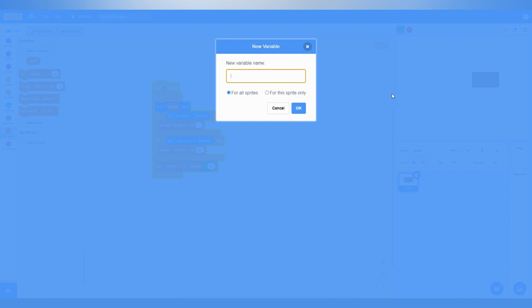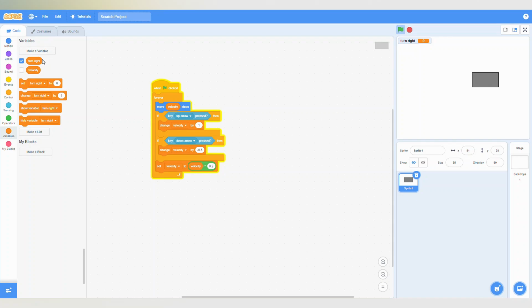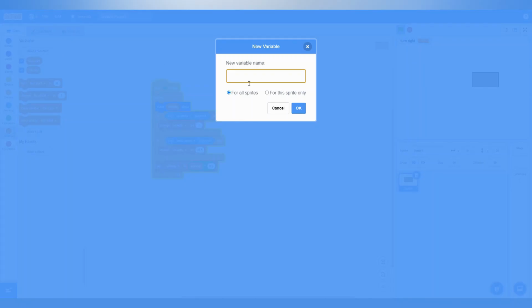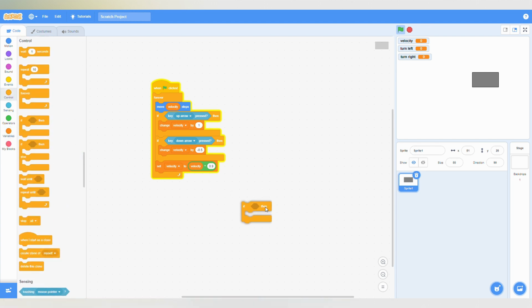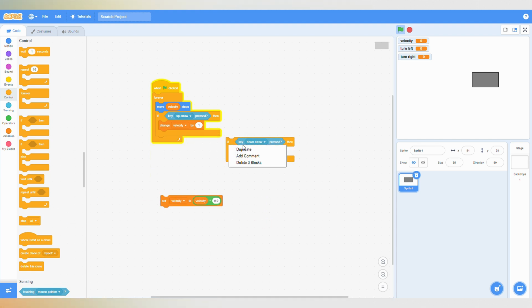And let's get into the turning. So I'm going to make two variables: turn right and also turn left. So we've got these 3 variables for now, and we have to grab an if statement again, or you can copy this one if you want.